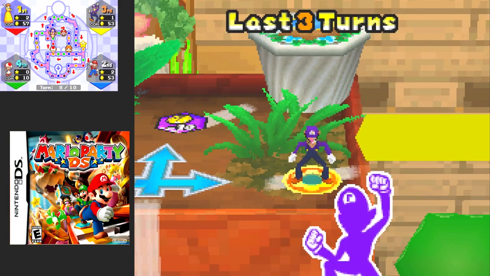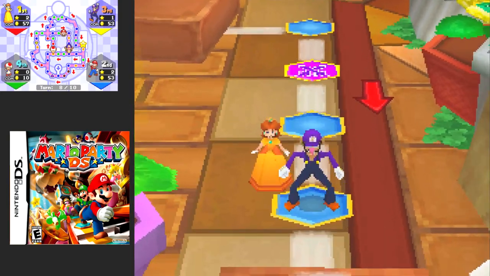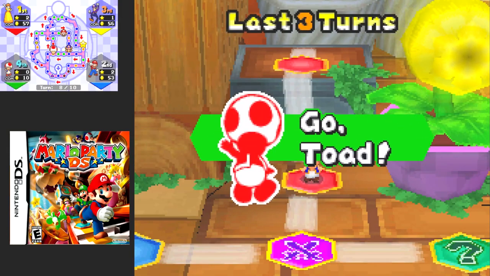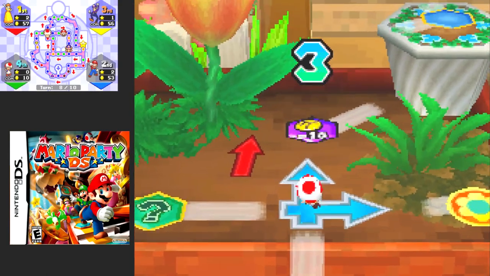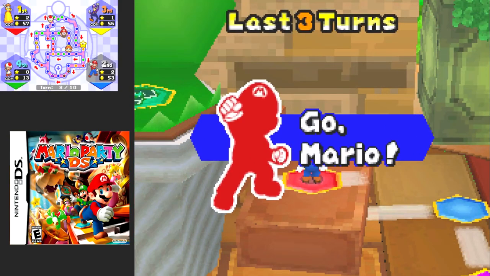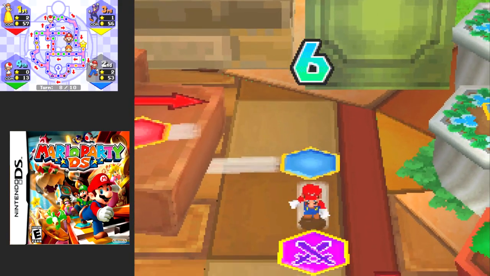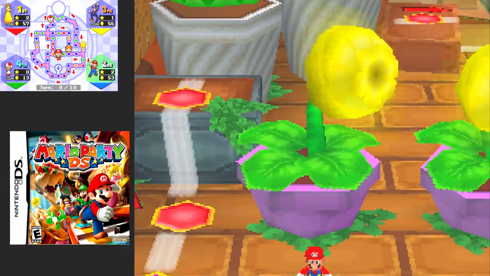The one I should go after. Any boos here? I don't think there's any boo, not on this board. Could be, I don't know. I don't think there is though. Okay, tap the dice block. 7, good roll, I guess. Better than 6 or 5 or 4, 3 or 2 or 1.